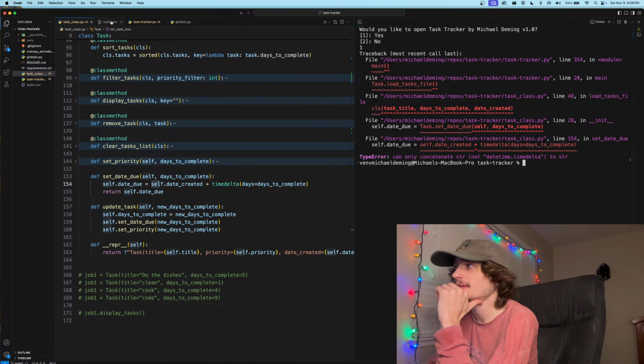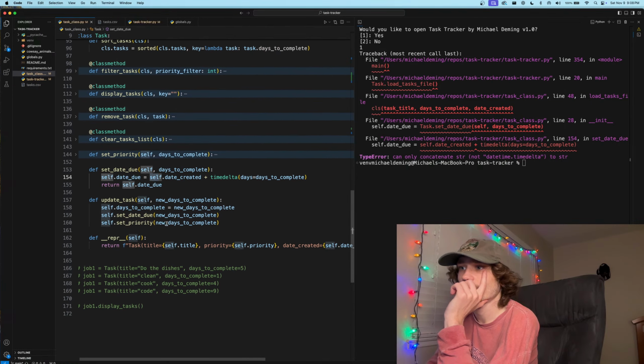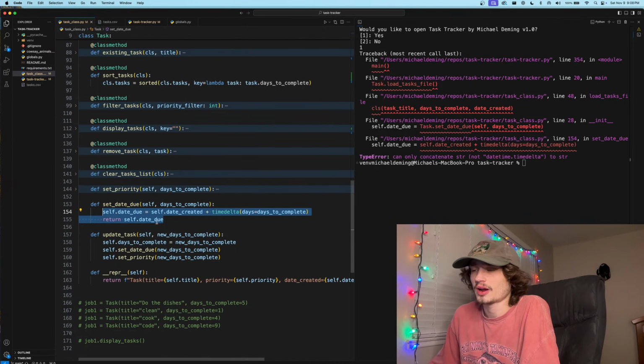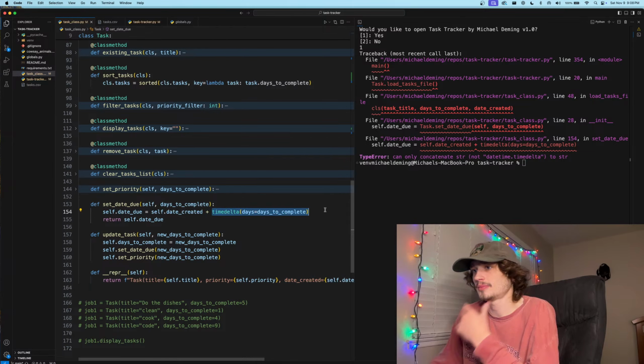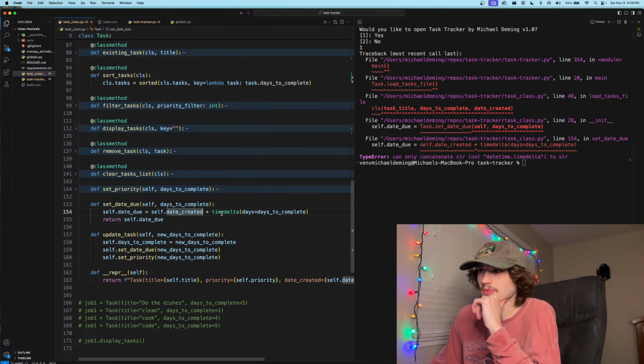So it's reading these elements as a string, and then what it's trying to do, in my set date due method, is take that string right here and concatenate it with a time delta element.